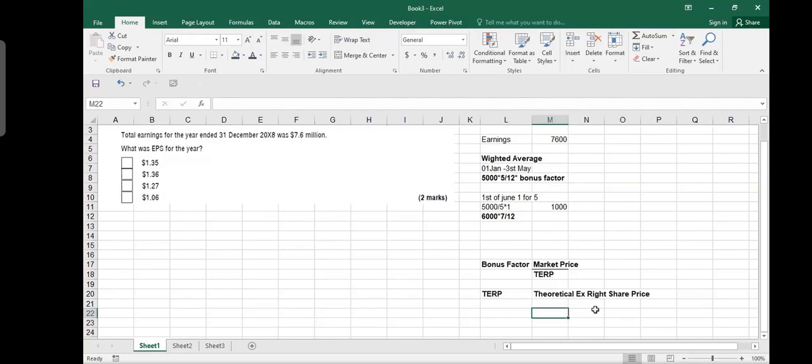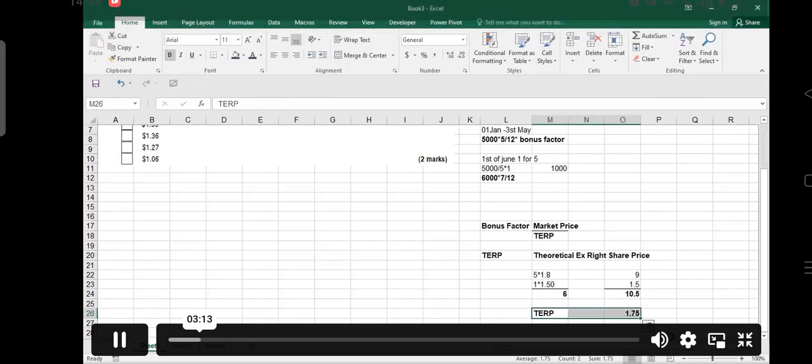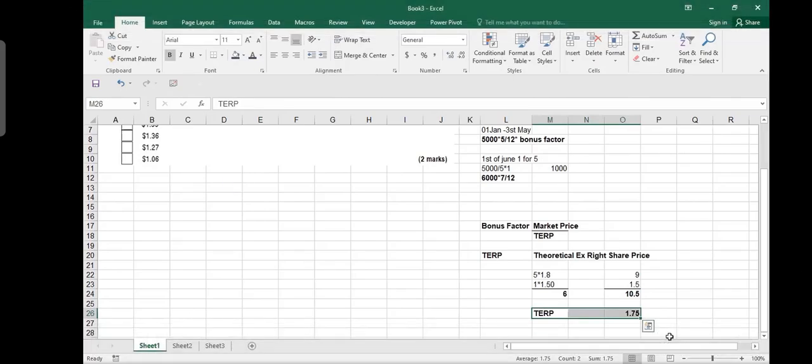It is very easy. You said that whoever had 5 shares and the price of one share was 1.80 will get one new share at the price of 1.50. So somebody who had an investment of $9 will get another share at $1.50, so the total number of shares will be 6. Now, this topic I explained in a lot of detail. I did this question before. So any investor who holds 6 shares now has a total investment of 10.5. His average share price, his TERP, will be 10.5 divided by 6. So the share price is expected to fall to 1.75. Am I clear? Yes, sir.